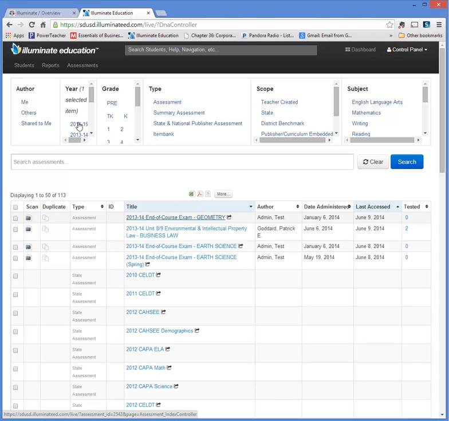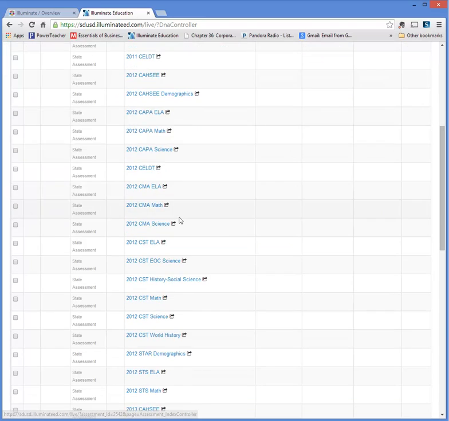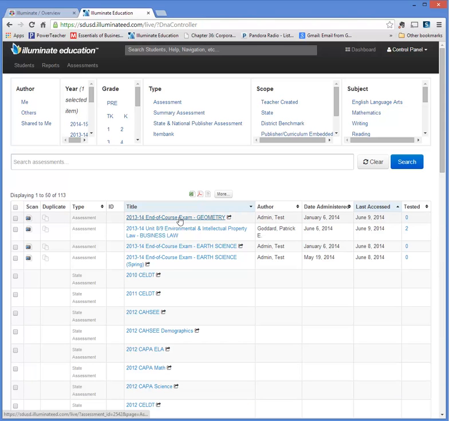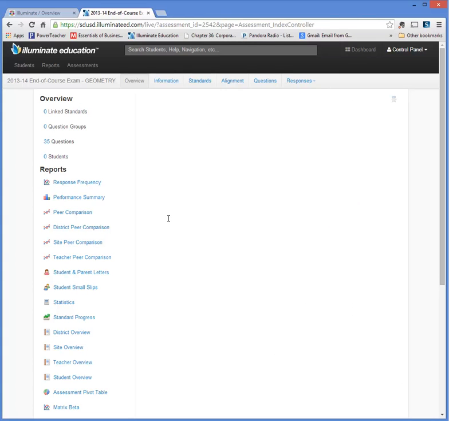In this case, I'm going to pull up the end of course exam for this year for geometry. To do that, it's right here. I can scan down and find others. These look like they've been loaded by admin. Test means it's been loaded by the district. So I'm going to select the end of course exam for geometry. Okay, I can tell I've selected it because right here it will display the actual course.